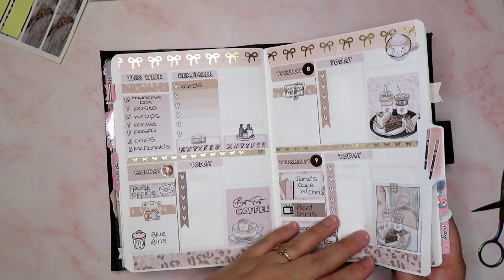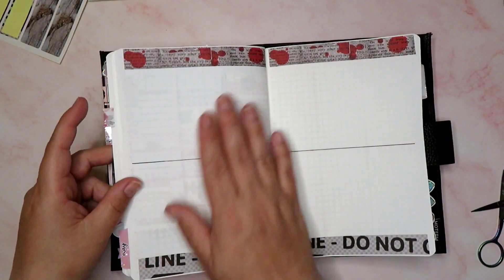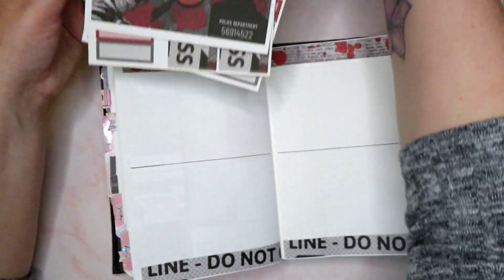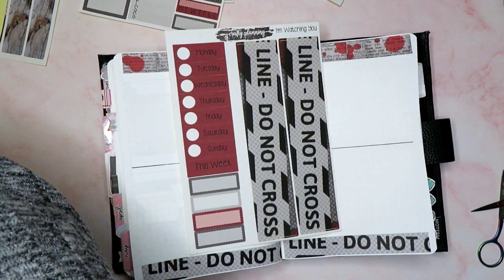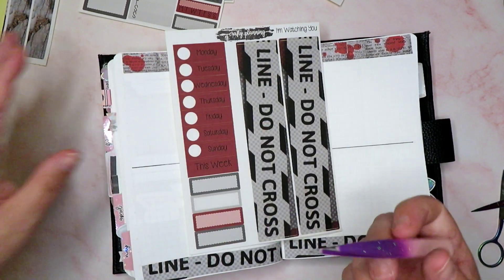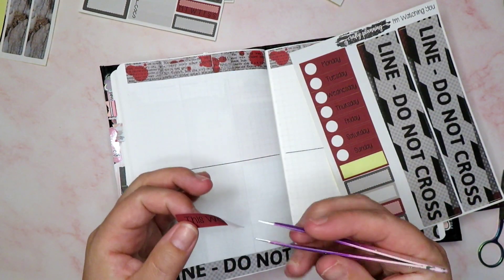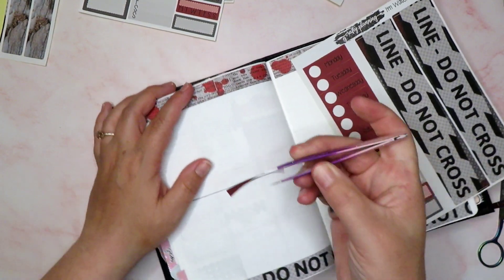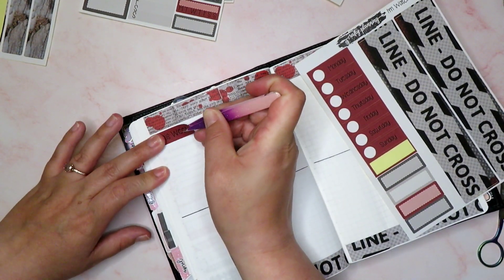On this side we're going to do 'this week' and then Monday, Tuesday, Wednesday, Thursday, Friday, Saturday, Sunday — the same layout as before because that's the way I preferred it. I think I get a full week in here as well. I'll tell you something else I haven't said — how are you all? Are you all okay? I hope you're all doing okay.